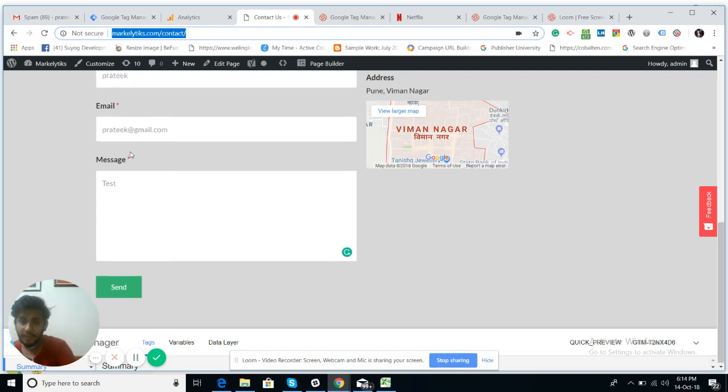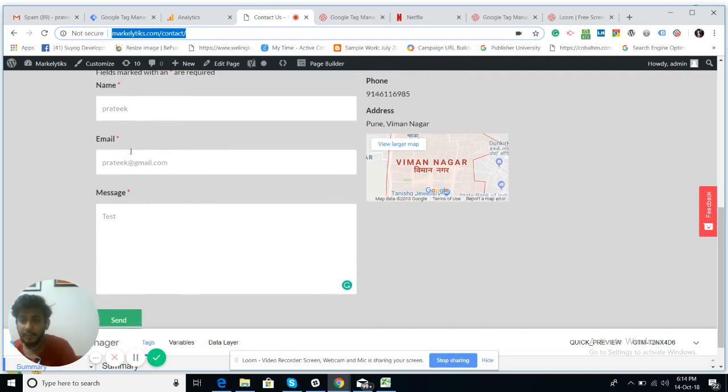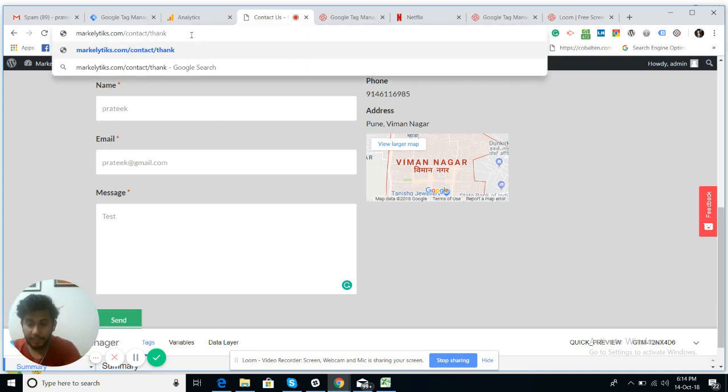In a normal form submission, when you fill all the fields and hit the send button, the URL of your website would become the whole URL plus something like x.html or PHP.